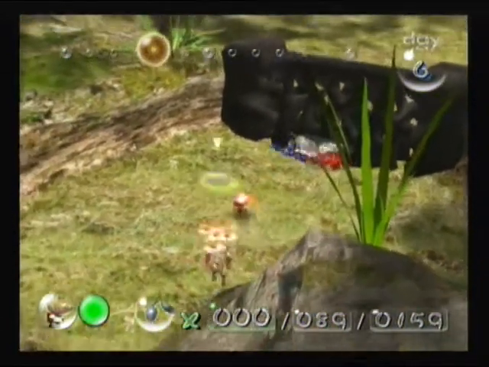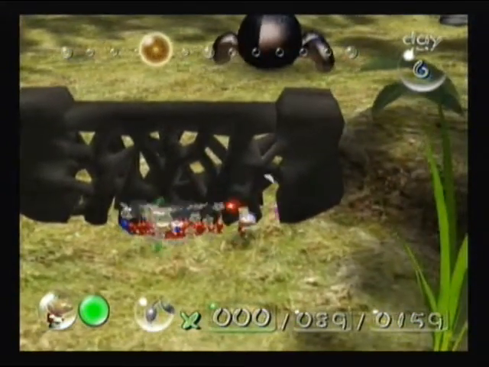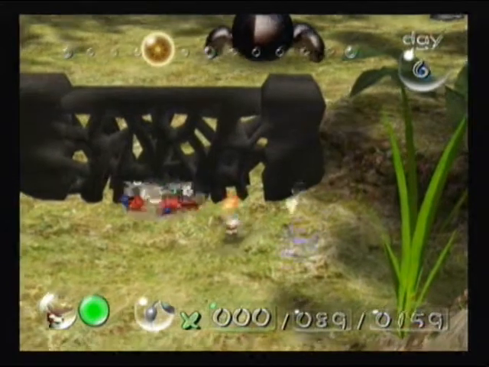Okay, you sucked up the nectar. That's fine. Do you see that bug up there? That is an armored beetle. That's the only name I can give it, because that's the only name I know it has. Well, I'm sure it has a proper name. What it does, well, I'll show you once we break through this wall.